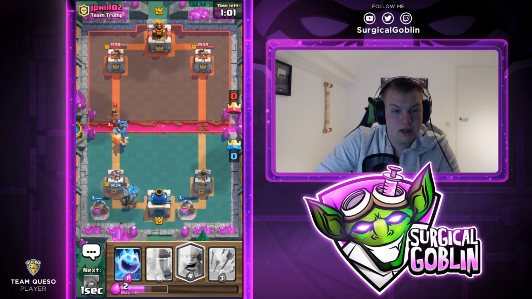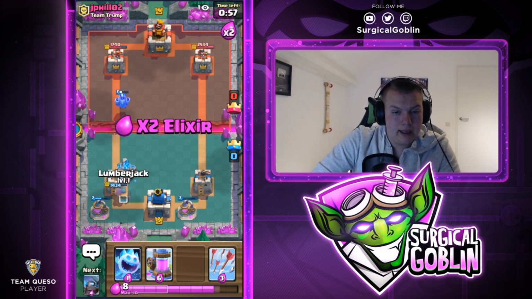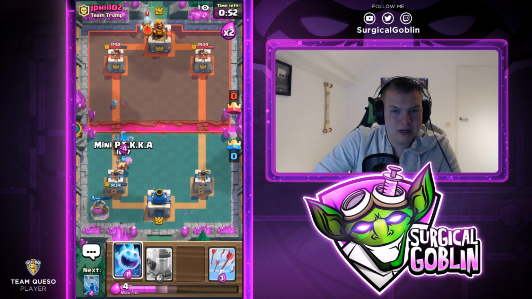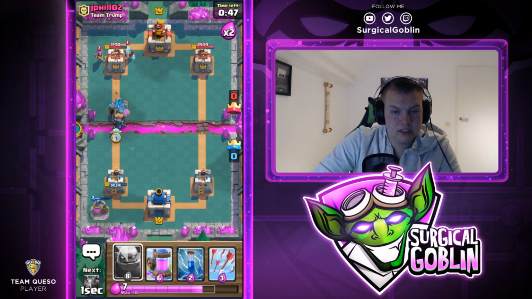Wow, that's crazy. The princess is actually locked on the tower, but the Mega Minion will easily kill it with one hit. And let's see, let's support it with the lumberjack. Let's support it with the mini P.E.K.K.A. as well. And I think now we can really make a really big push. Let's go with Ice Spirit. I will actually go with a double lane pressure.